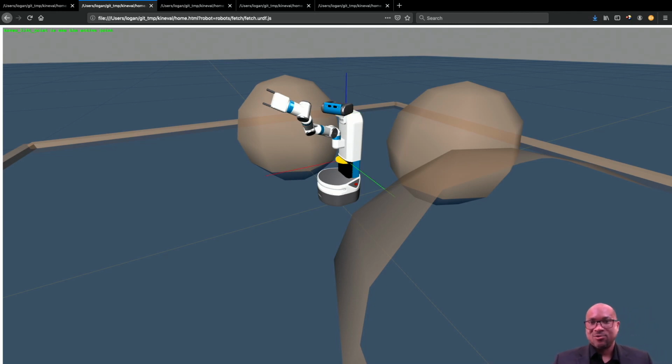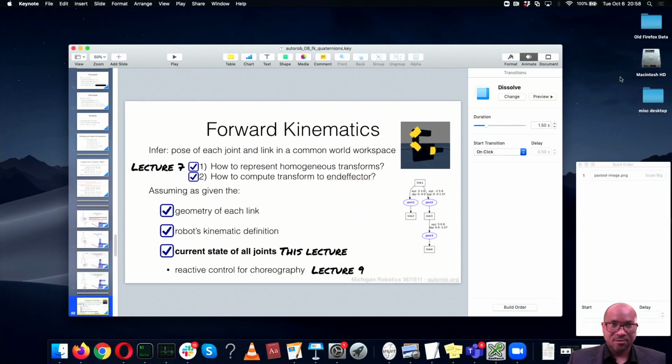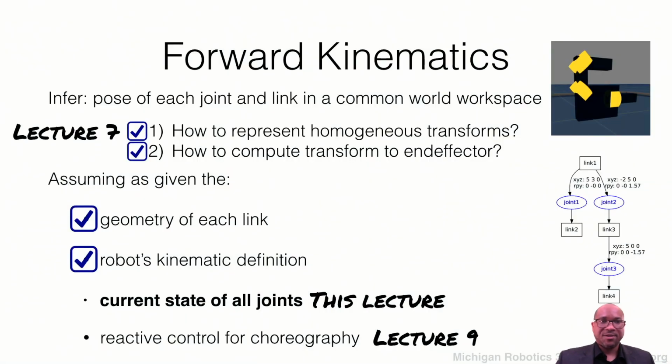We have the ability to express motor rotation inside of our robot, which is great. So with that, we can consider the current state of all of our joints. We can now include that into our forward kinematics repertoire.